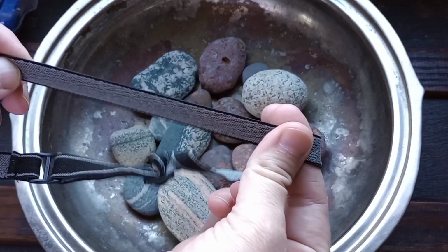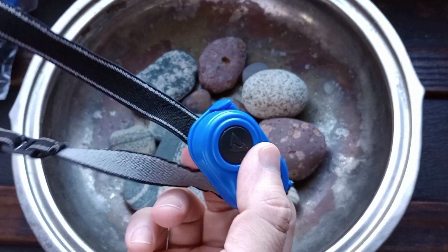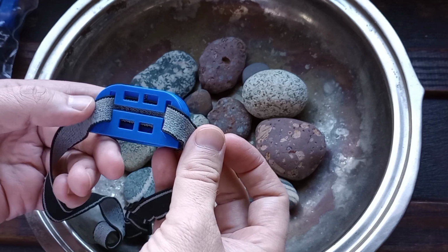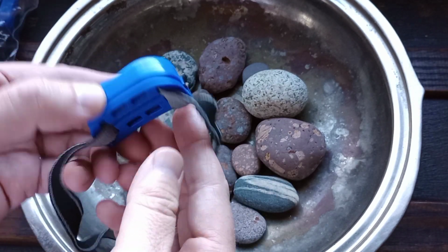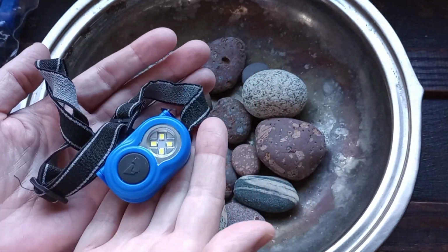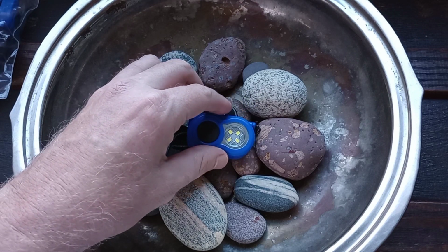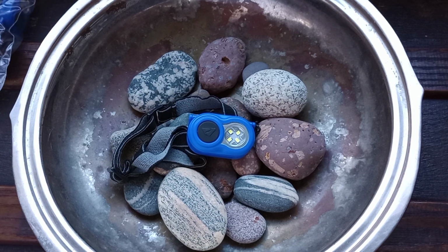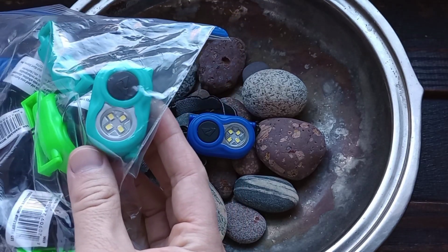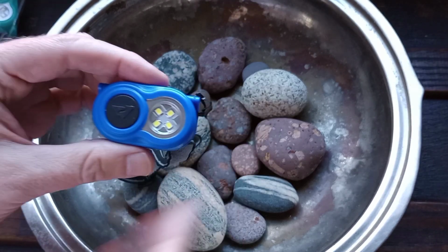The elastic has worn out. I can't believe I wore out the elastic before I ran out the battery, but the elastic is enough that it still stays on my head, but it has popped out of the plastic housing here several times. I've had to put it back in, which is easy enough. It's kind of malformed and stretched and unattractive, but still works perfectly fine. And when this one goes out, I'll stick it in a drawer until I find a cheap source of those button type batteries. But it's cheaper just to buy another headset for $1. If any of these last as long as this one has, sorry, I keep hitting my camera, then that's a tremendous deal.